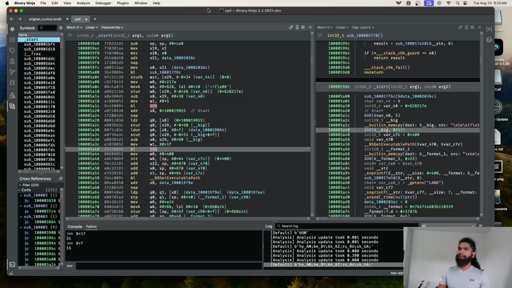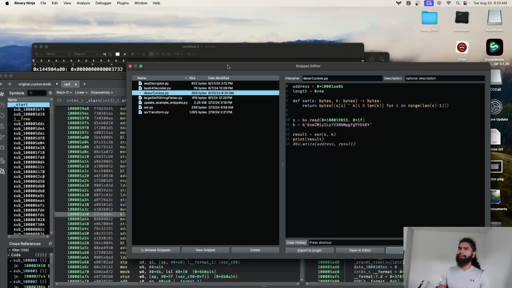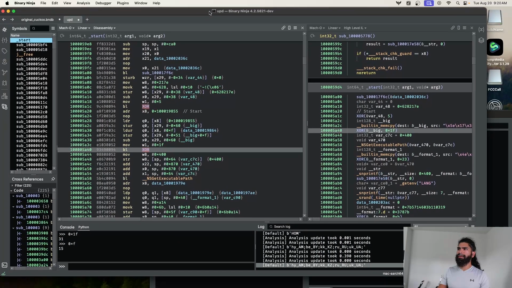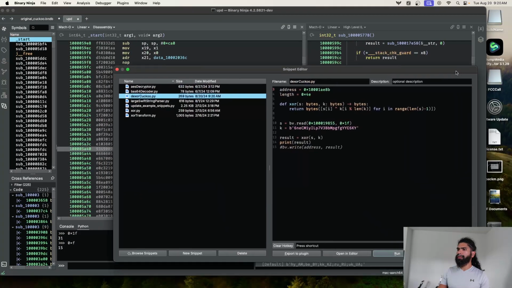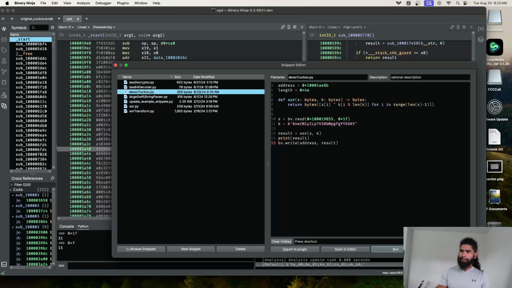I believe we can also make this a little bit nicer because you can write to an address, and this address will then be this one. This should work. Writing to address, the result, and run.